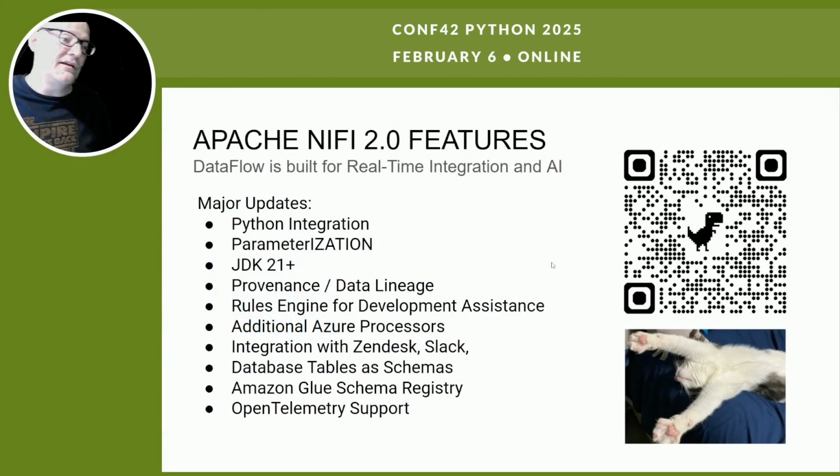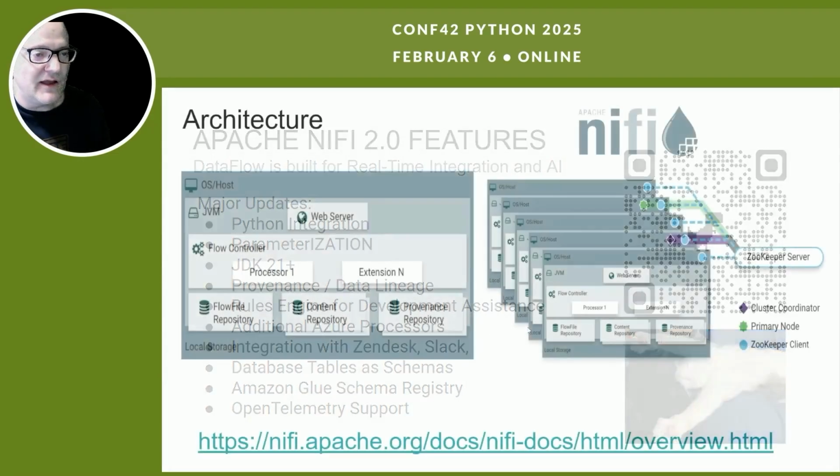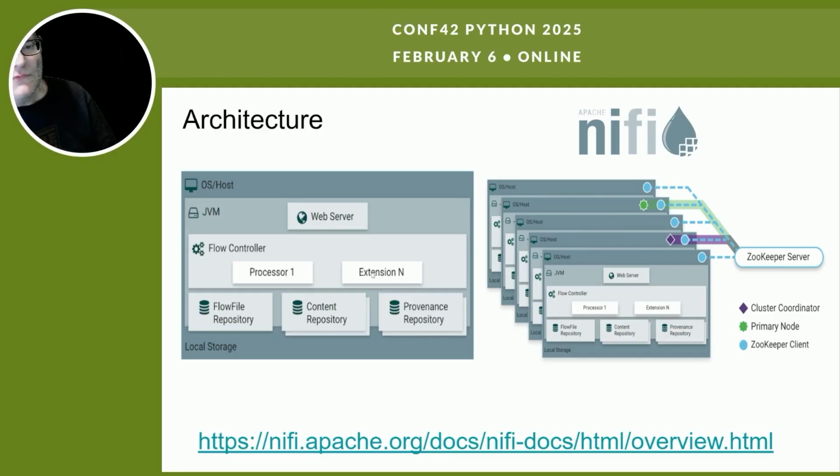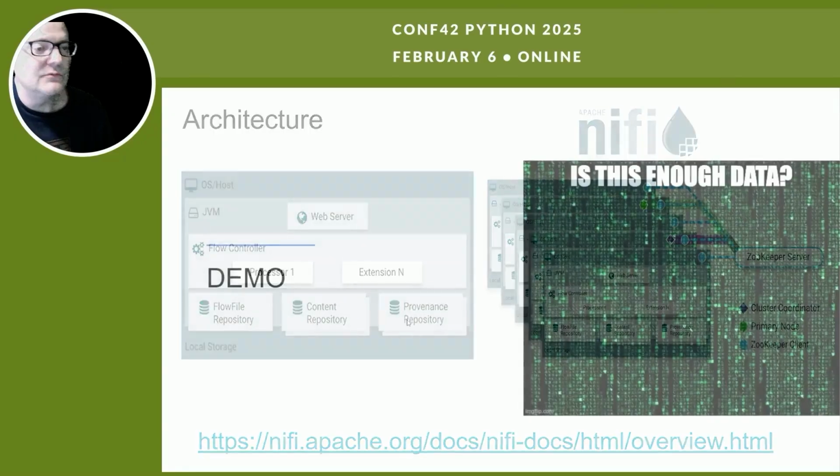Again, that Python in there is super important. Everything's parameterized. For my Python friends, you probably don't know, it's on JDK 21. It's written in Java, and this makes it very modern, with the ability to work with Python and other things really well. Things run really fast. There's a rules engine in there to help you out. You could use database tables as your schema, support Amazon Glue, OpenTelemetry is supported. You can integrate with a lot of cool SaaS and online things like Zendesk and Slack. It is, again, scalable. Things are stored, so you don't lose things. We're not going to go into that.